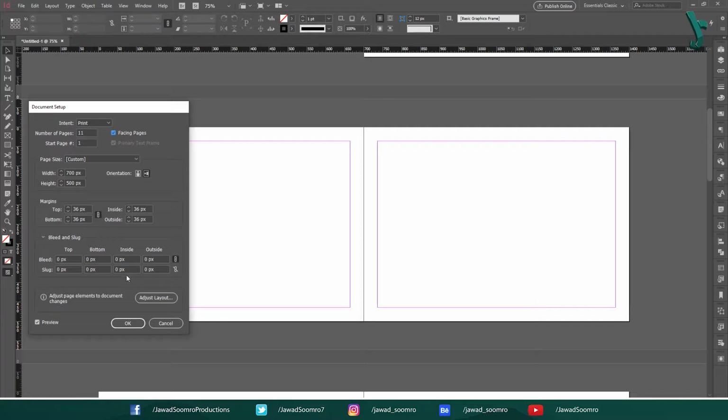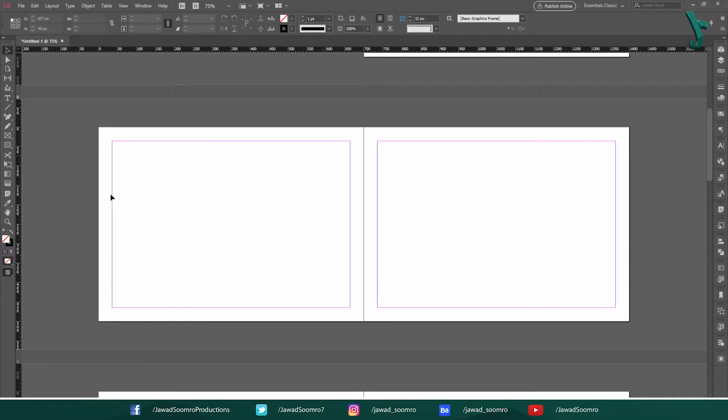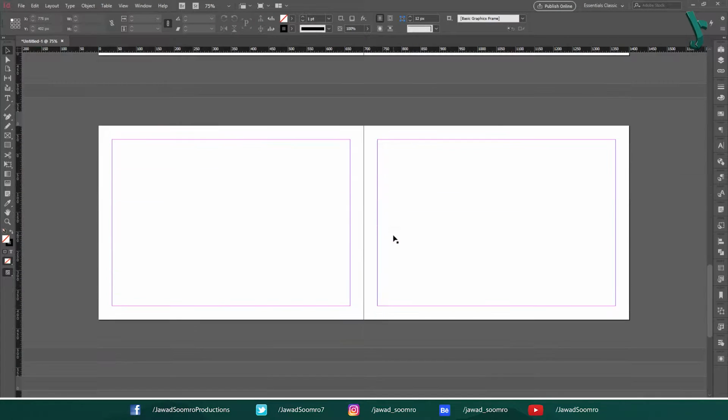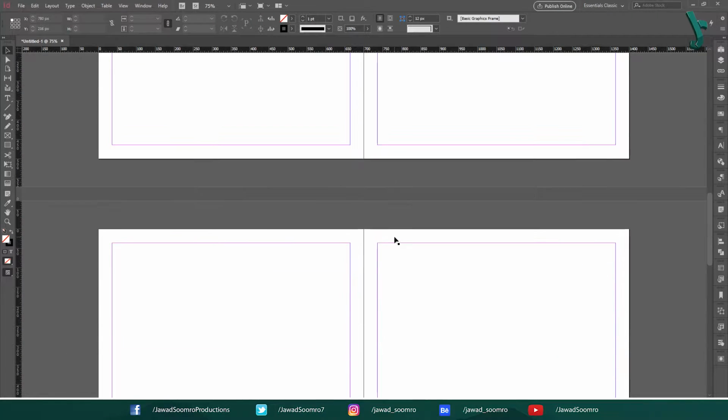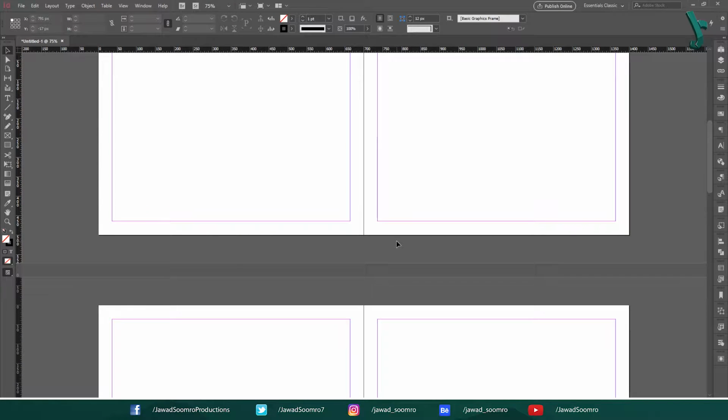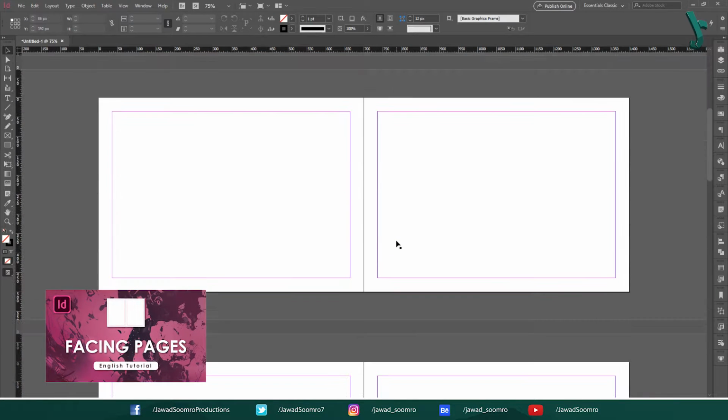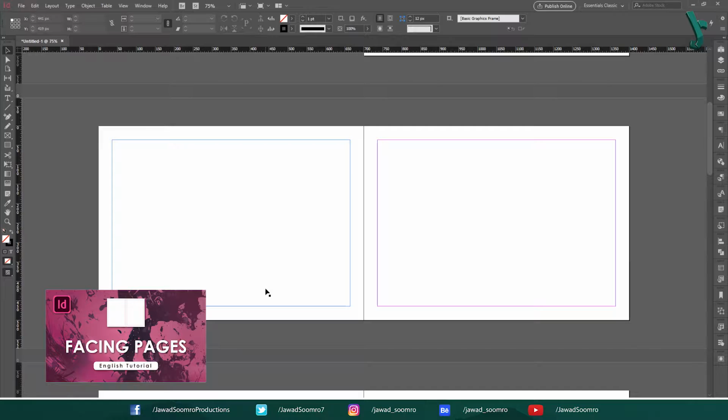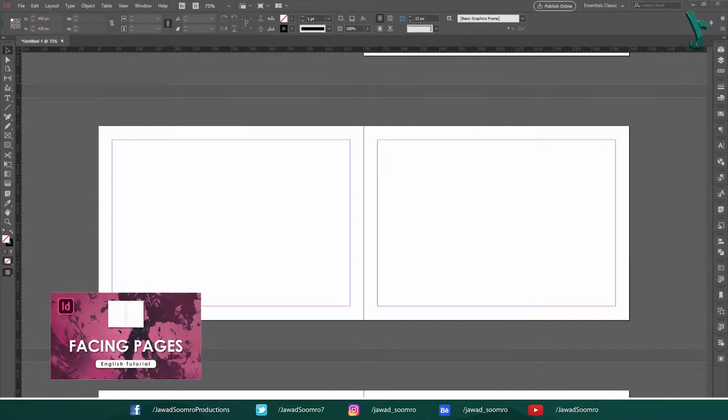So, why am I using facing pages? The reason is that facing pages allow me to keep pages together side by side. This helps me interpret the layout of both pages without the need of scrolling up and down to count the differences in layout consistency. If you want to learn more about facing pages, I had added the tutorial link in the card on top of this video and below in the description.